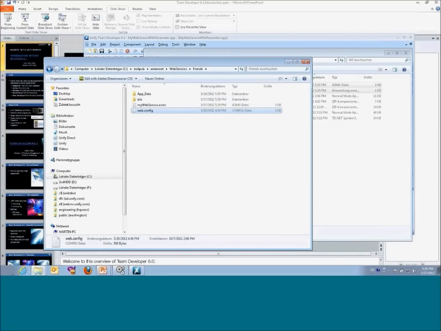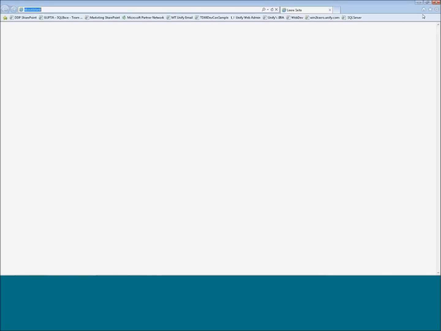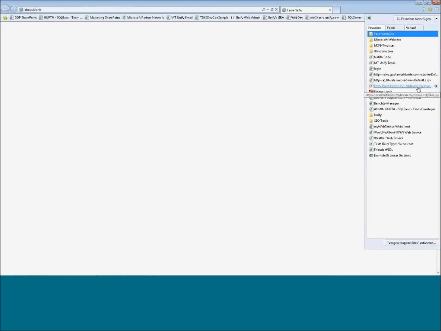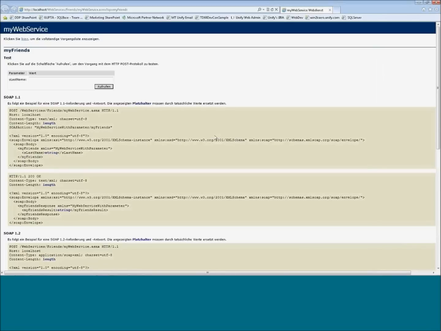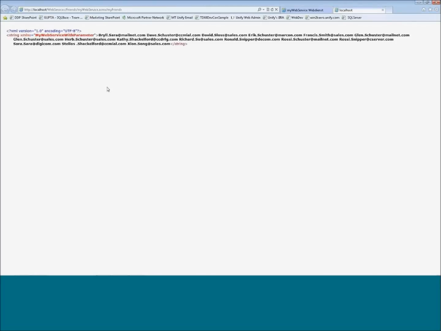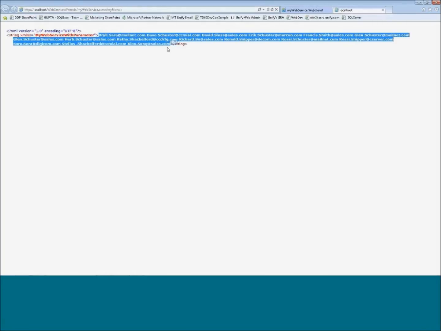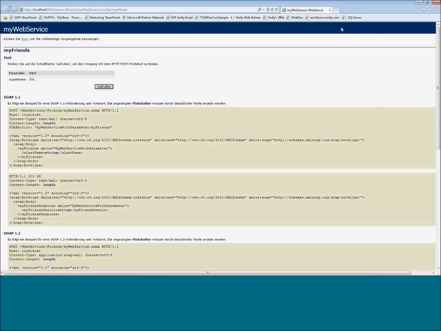Okay, and now ASP.NET Web Services really have a nice feature that allows you to test web services via Internet Explorer or probably via any browser. I have the links in my Internet Explorer here, and this web service here is the thing that I just copied over. This web service has an input parameter of s last name that you can see here. I can pass, for example, s%, so I get back all my contacts starting with s. If I execute that, you see it worked quite nicely. It returns a string with all my contact names with a last name starting with s. So this is the web service that I wrote and can now test using Internet Explorer, really.